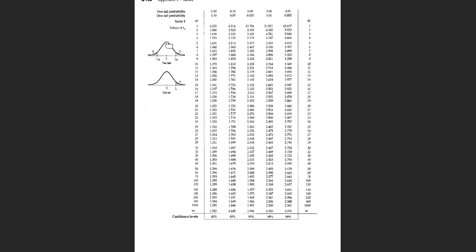Because notice, this looks like the normal distribution, but it's actually a family of curves. The lower the degrees of freedom, the more spread out, the more error we might find. As sample size increases, the more normal it becomes. This is actually called Gossett. It should be called Gossett's distribution. This dude came up with this. He wanted to figure out a way to analyze stuff without having a sample of a bajillion things. So he figured out, oh, if I do smaller samples, I can just assume a little more spread, and it still works. And he was right.